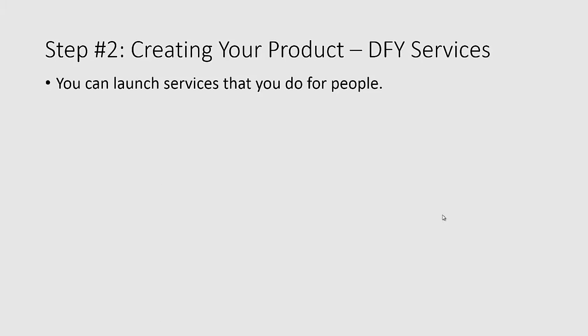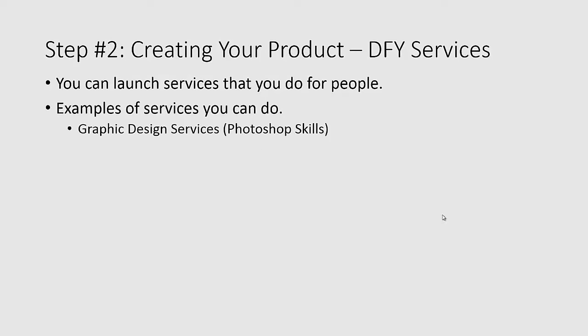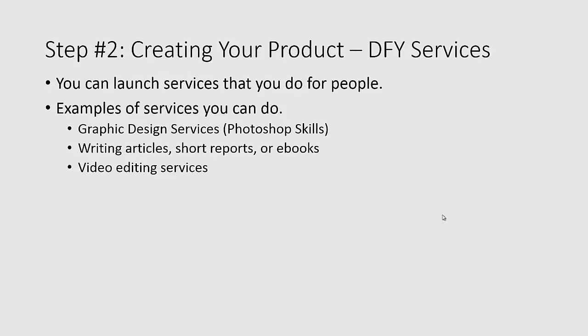Done for you services. You can launch services that you do for people, and that could be like your product. So, examples of services, you could do graphic design services, like if you have Photoshop skills, writing articles, short reports, or ebooks for people. Doing video editing, another really good example. Video editing services do very, very well. How to edit videos and add in new information on them. Those are services people want.